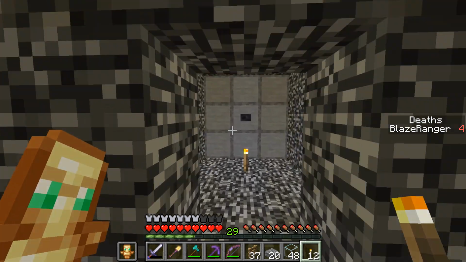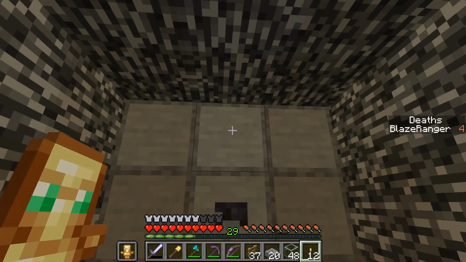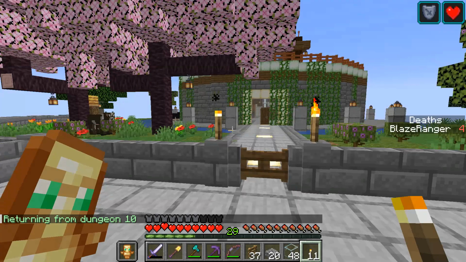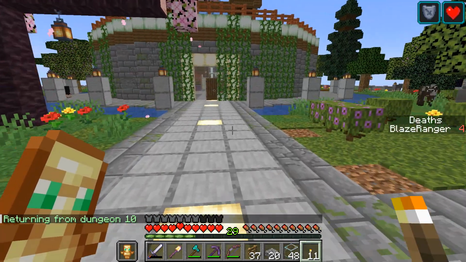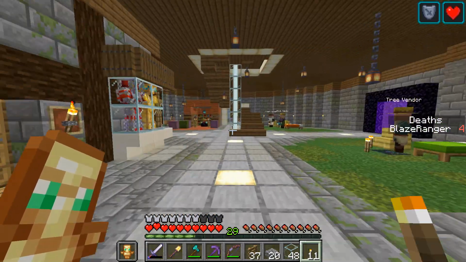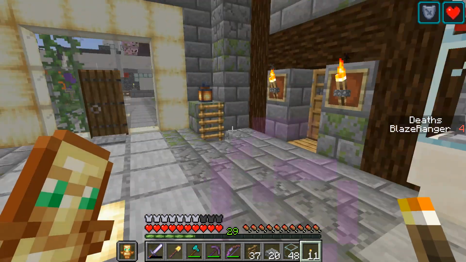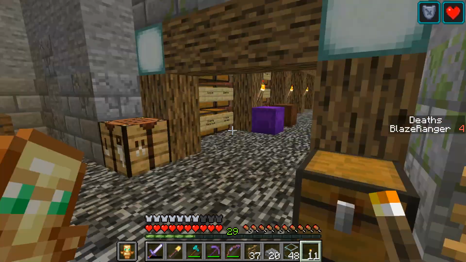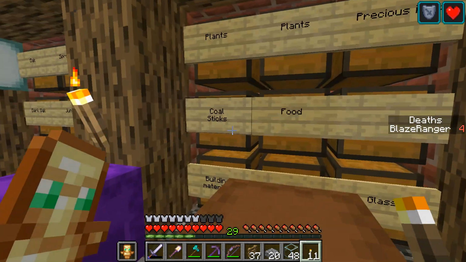Let's go push that button, see what happens. Oh, beautiful. All right, let us grab some torches. Seems that's about the only thing we're low on right now. All right. Yeah, that wouldn't work in most of these dungeons because I can't see the sky.